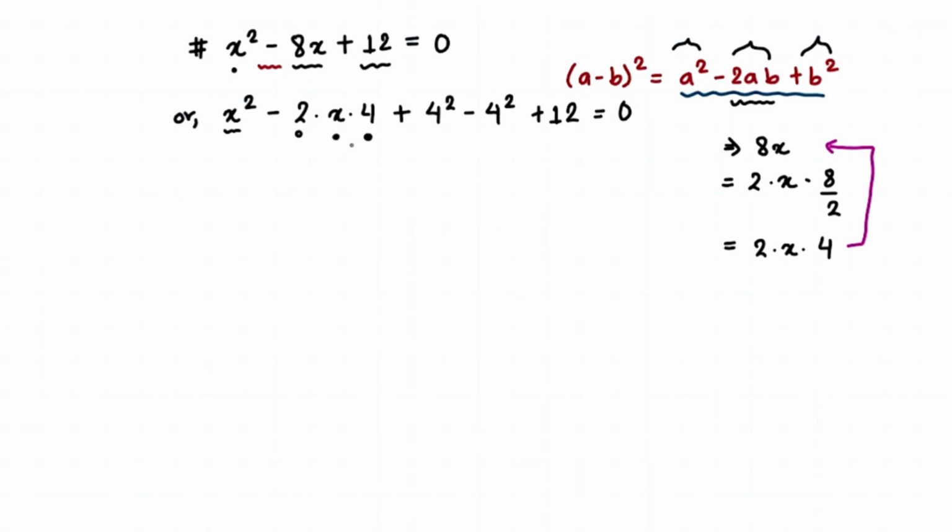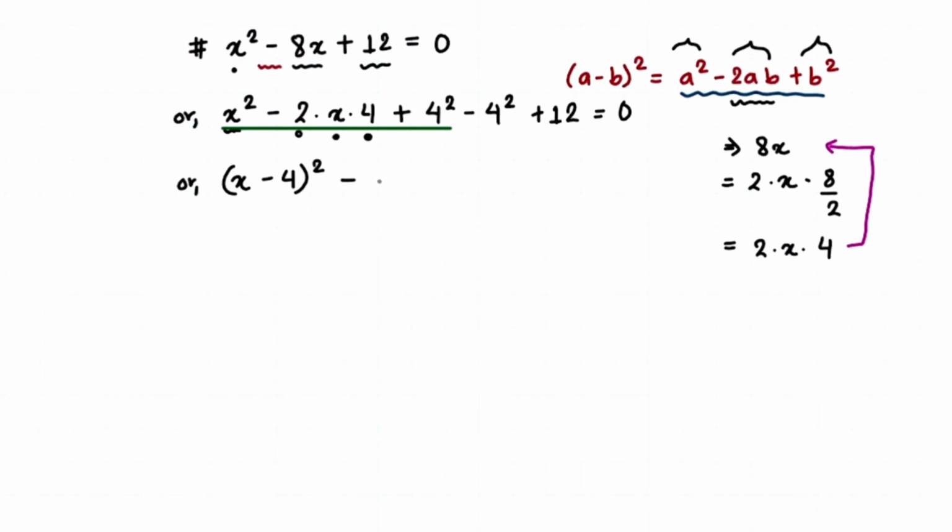And finally, our first step is done. So if it's your first time doing this, you might think it's really difficult, but as you practice it, it'll become very, very easy later, okay? So let's continue. Now we can write this part over here as x minus 4 whole square, because this is the formula of a minus b whole square. And that's the main thing that we are trying to achieve in our first step.